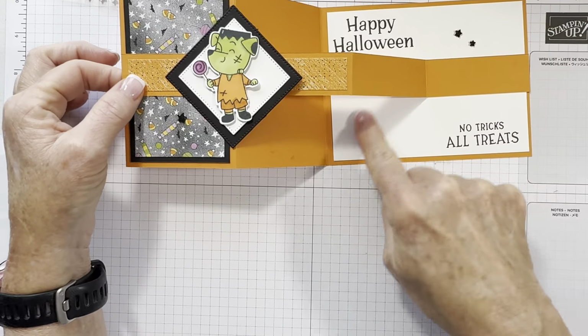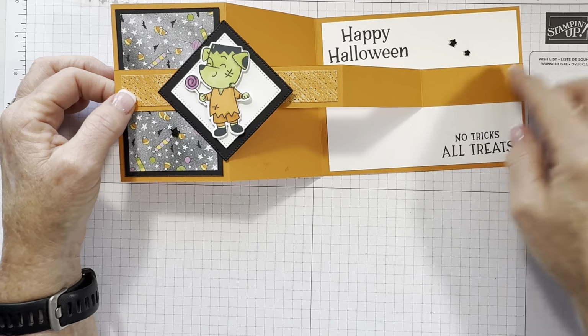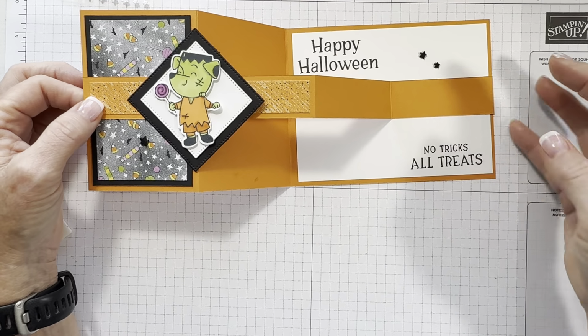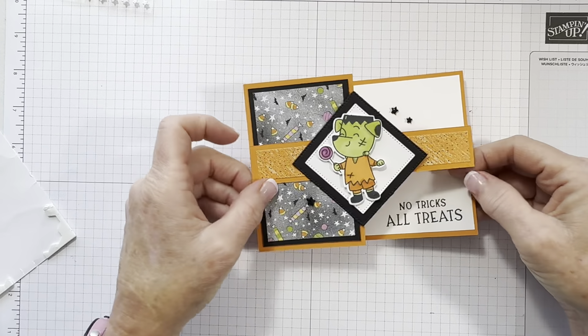And so you can sign your name down here. No one will see. You could even write on this if you wanted to stamp something else or write it, or if you wanted to cover it with more Designer Series paper. But there you have it. Today's Double Z Fun Fold.